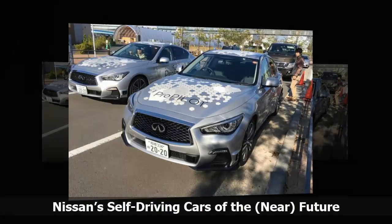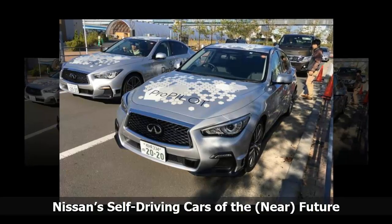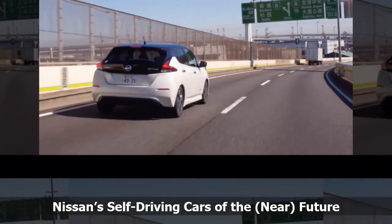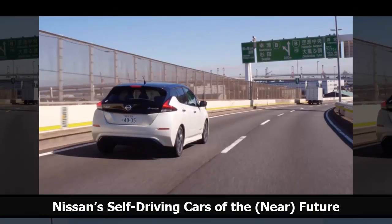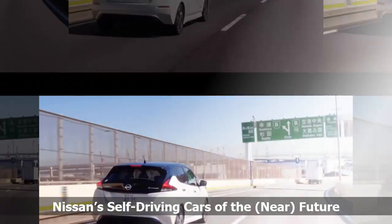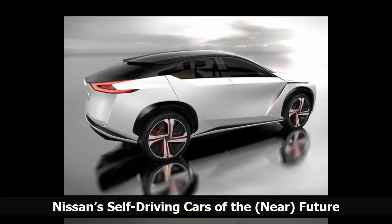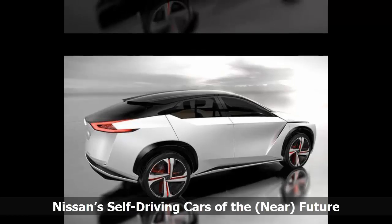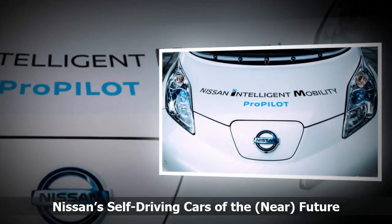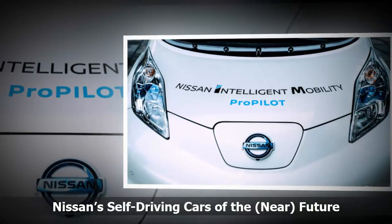The bus technology already exists in the form of Olli. How long until the average shopper can go buy a car that drives itself part of the time with the infrastructure of an entire state or even country supporting it? I think that's much farther out, perhaps as much as 15 to 18 years. To that end, Nissan showed a concept car in Tokyo. It's called the IMX. It has a steering wheel and pedals that can stow out of the way when the car drives itself. Optimistic? Sure, but that's the fun of concept cars, and kudos to Nissan for creating such a forward-looking concept in the first place.